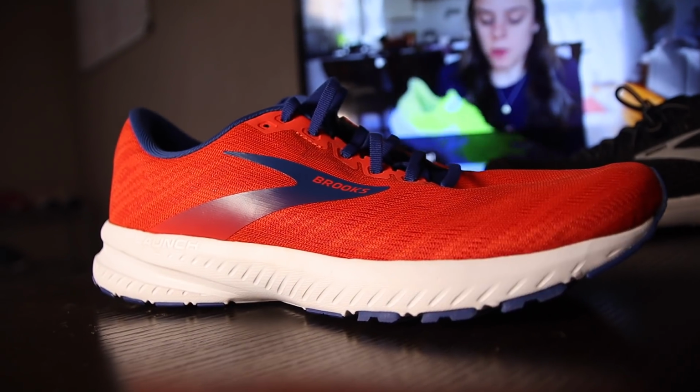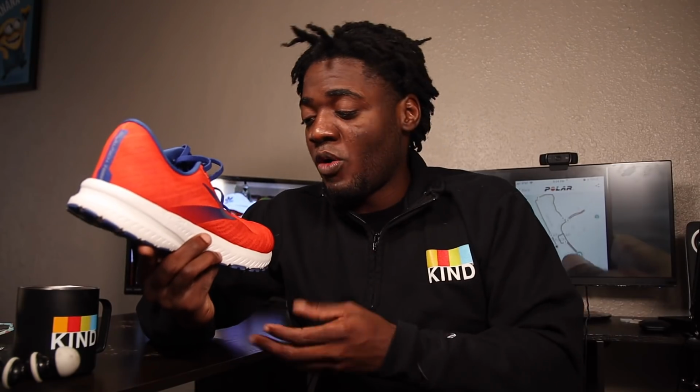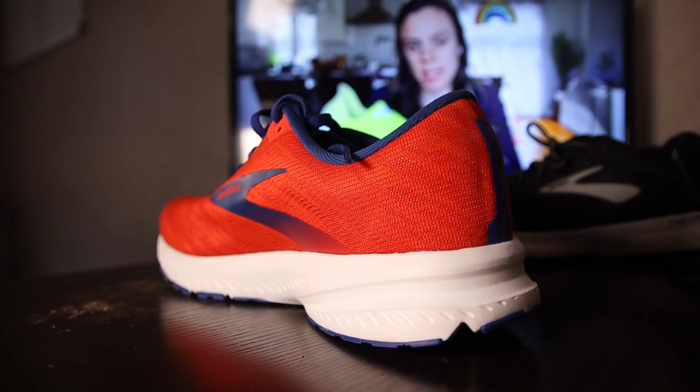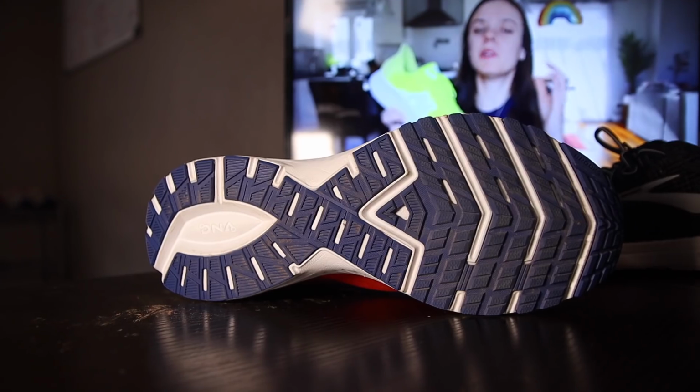As far as the shoe itself, you have your engineered mesh. It's pretty slick, pretty basic. The fit's about average. It's not wide, it's not narrow. I had toe room, true to size, all that good stuff. The heel counter, sturdy, good lockdown. Outsole, you have a good amount of rubber. It's the same outsole rubber pattern as last year's one. They didn't do anything much, really.